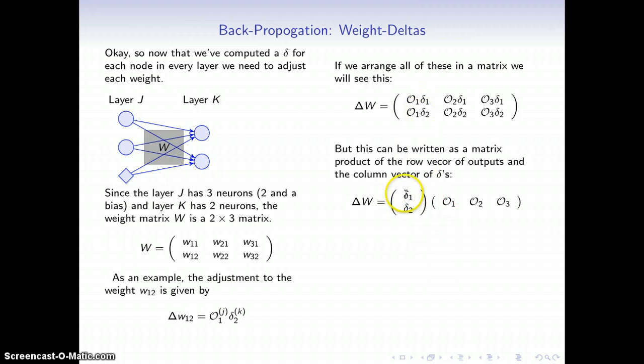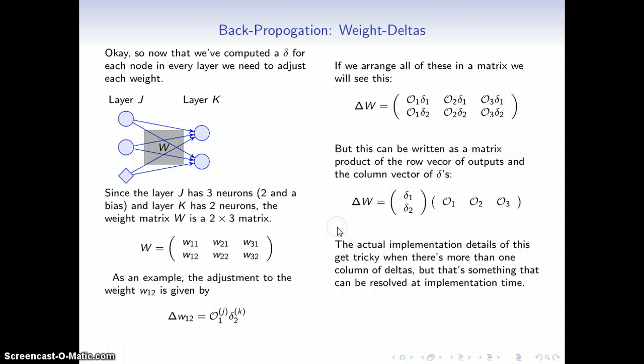So this is a 2 by 1 matrix. This is a 1 by 3 matrix. So the result is 2 by 3. And let's pick some entries. First row times first column is output 1 times delta 1. Second row, third column is going to be delta 2 times output of 3. Boom, boom. And that's it. This column vector of deltas I already have. This row vector of outputs I better already have. I've run the network forward. And so you take their product and that's it.